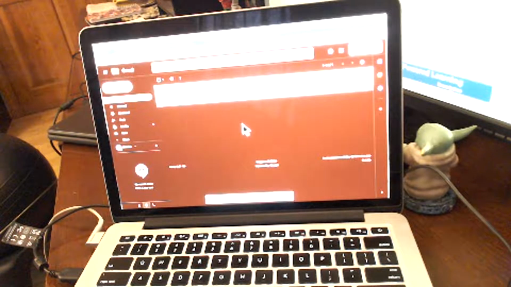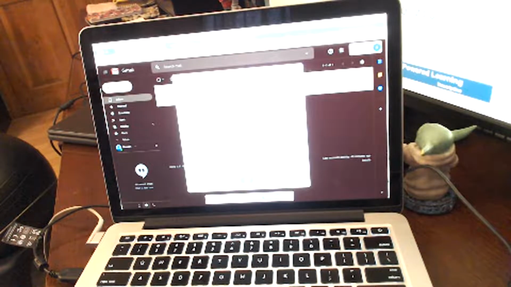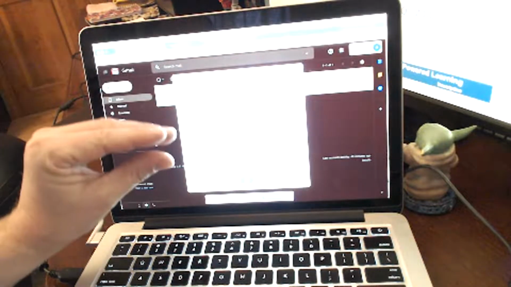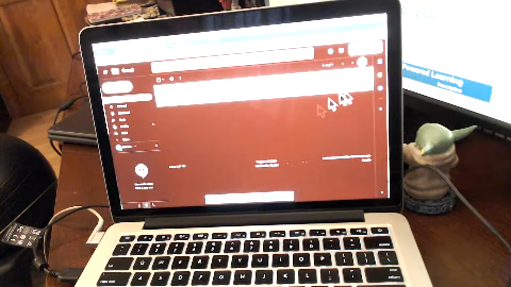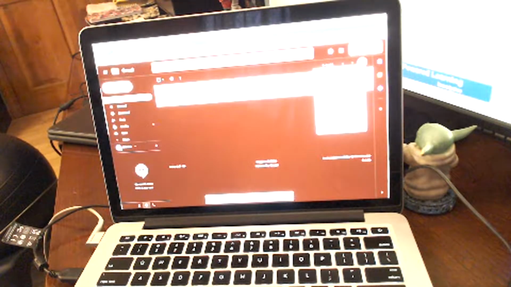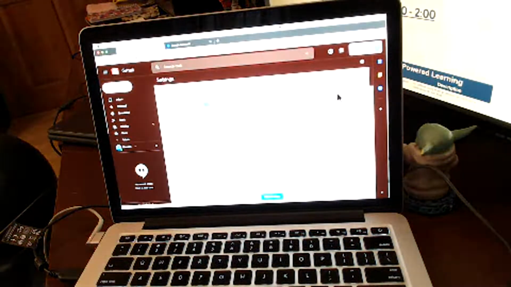All right, some of the other email help components that we want to look at. Click over here on the upper right, I'm going to click on this little gear. Display density, that's kind of a weird one, but that's basically how close do you want those email lists to be? And again, that's 100% your choice, 100% your discretion, what you think works for you. Configure inbox, we already mentioned. Themes. We're now going to go up to settings. So these are some of the additional settings that you might want to have.